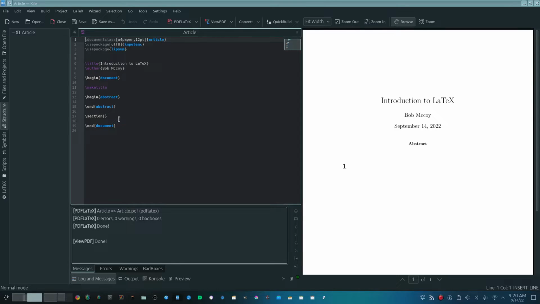At first I thought it was really complicated, and I'm going like, wow, I got to do all this before I can even start writing. That's going to be a bummer. And then I realized that once you get everything set up, you just write the article in here between begin document and end document, and you write the article just like you would using anything, so you can do that.